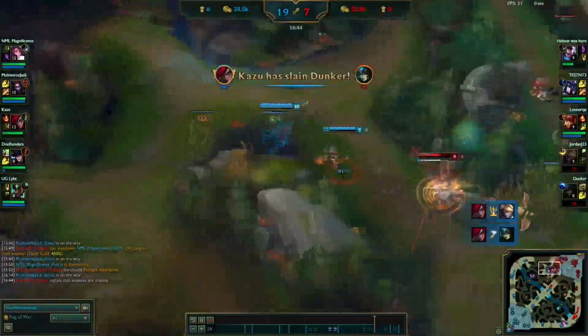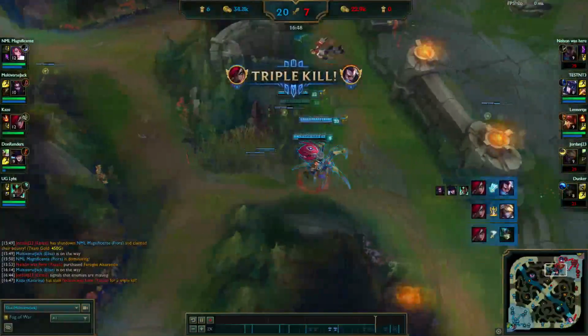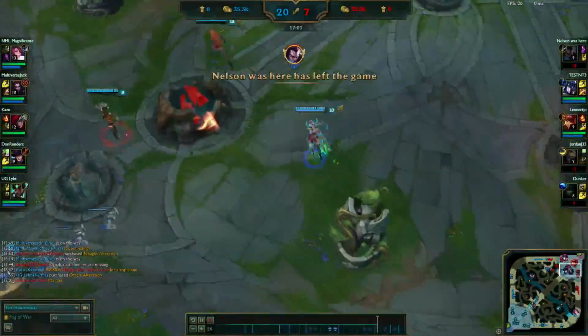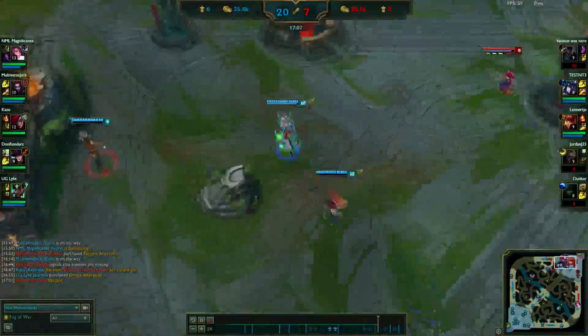Like you'll see now, Sejuani being played. Elise does really well into Sejuani. Obviously not late game, but early on you can abuse Sejuani quite a lot because you're far stronger than she is early. And the same also goes for a lot of the other junglers against Elise, since she has a very strong level 3 fight.